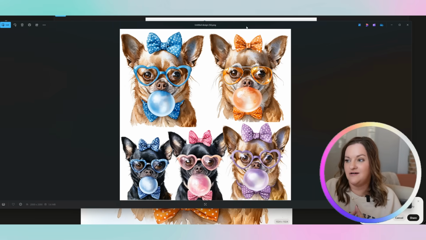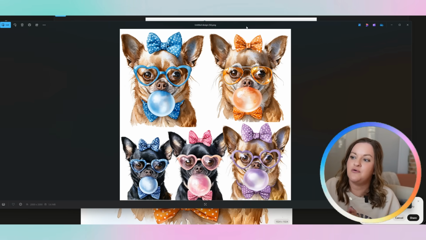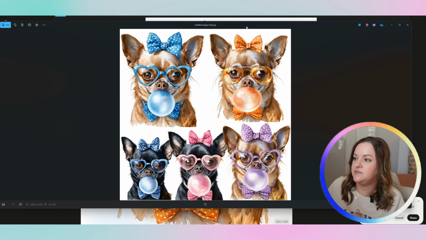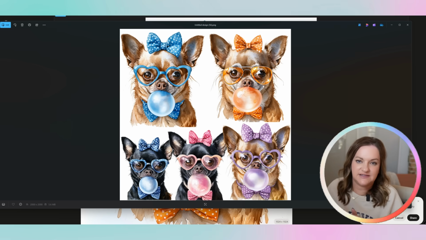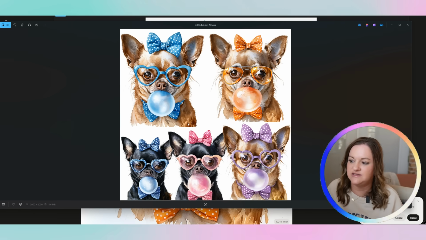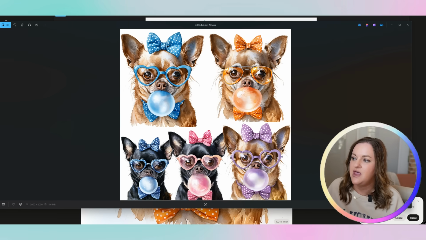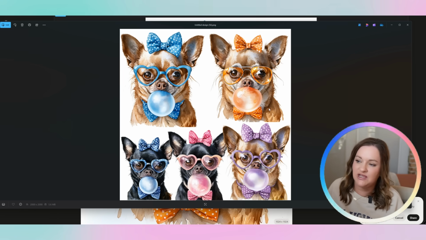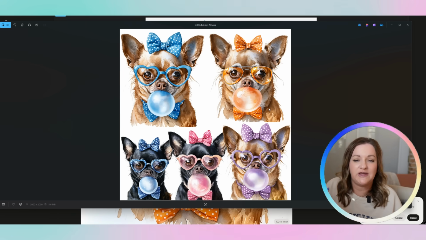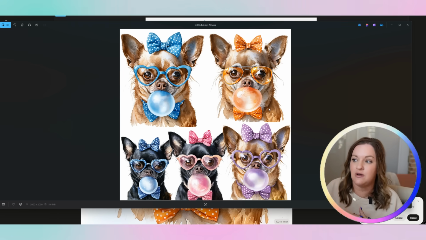Okay, so here are some of the cute little coquette type dogs that I generated. I ended up starting to change the glasses to be aviator glasses to be a little bit more modern type than the heart glasses, though the heart glasses are super cute as well. And then changing the fur from black and keeping them tan and beige, though you could switch to white Chihuahuas, as well as I'm sure many other types of colors of Chihuahuas if you wanted to build it out that large.